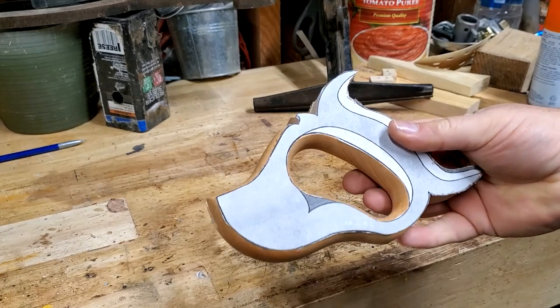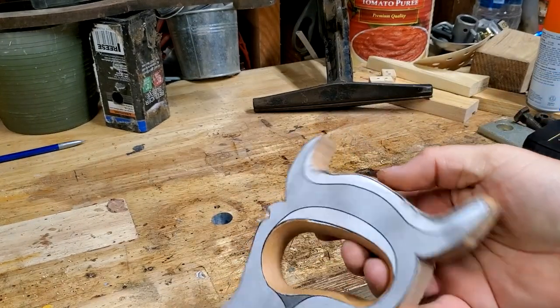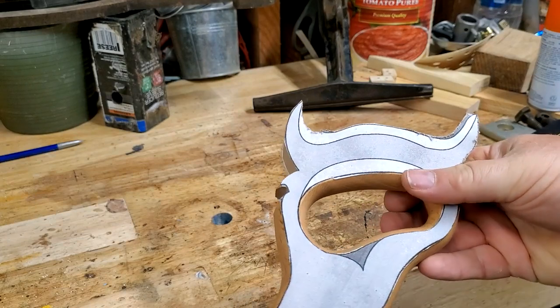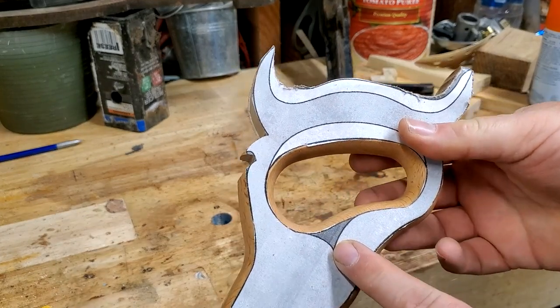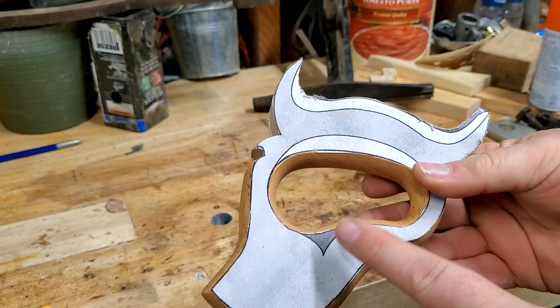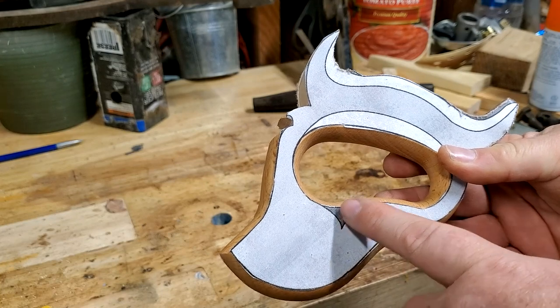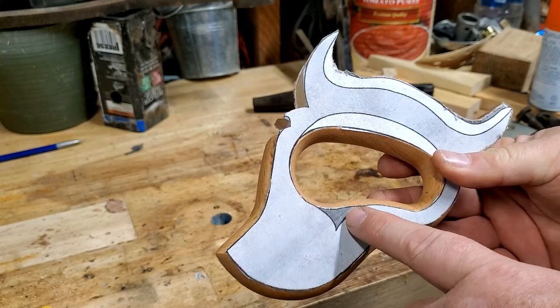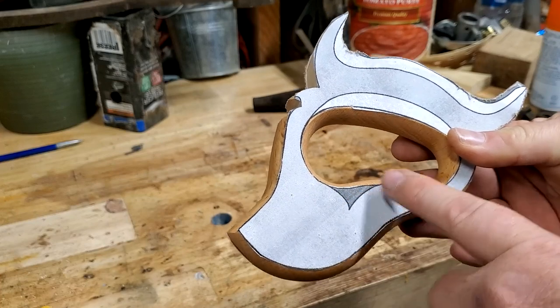A couple of minutes on the bandsaw and I have it roughly cut out. You see how square that is. So I'm going to need to get out my coping saw and take out this little piece in the center. I forgot to do that on the first one, but as I recall, I was visiting my father and I don't think he had a good coping saw. It's a pretty healthy piece of wood. So I'm going to put that notch into this one for sure.